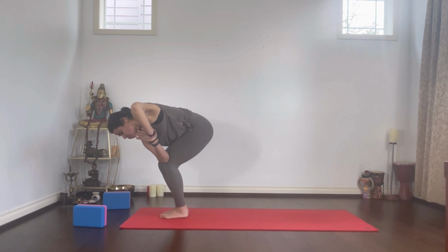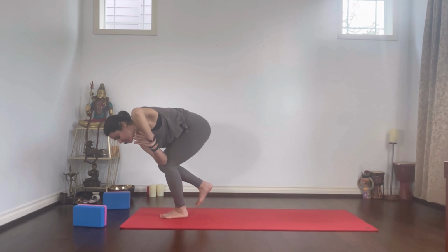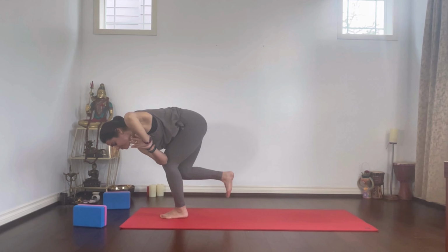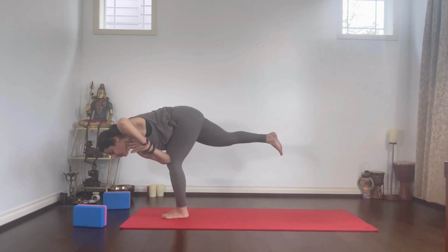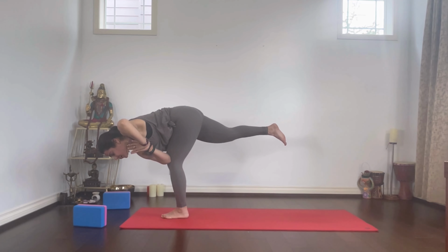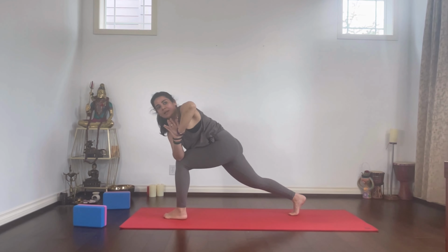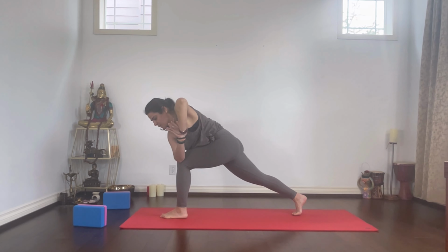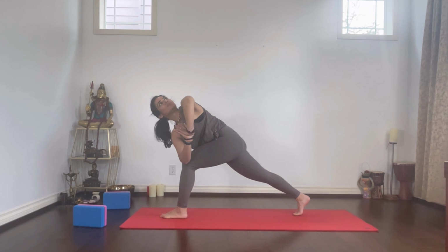Look towards the toes, very gently lift the right leg up, right heel up. If you're stable, send the right leg completely straight. Toes are lifting up, right back lift completely straight, and then right leg going back, like a twisted chair pose. Again, the hands are still the same. You can look all the way up.